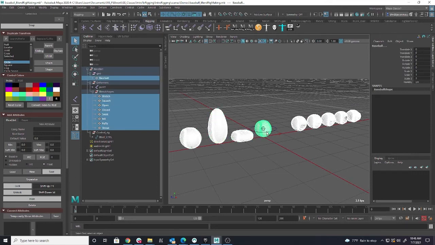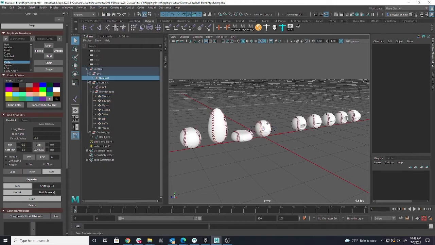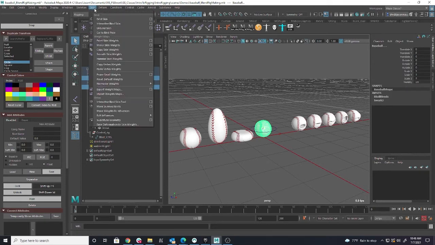All right, so grab the blend shapes, grab them in order, always making sure to select the master shape last, right? Because this is the object you're going to put the shapes on, and then it's just to form blend shapes. And you'll notice, hey, look, there they are. Okay. Then your next step would be to bind that to that.